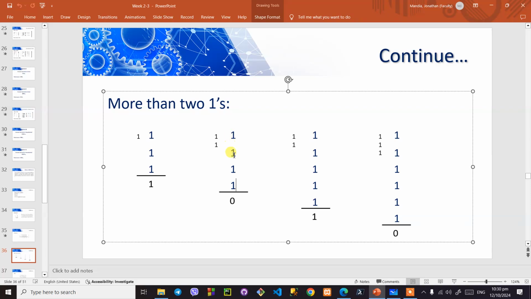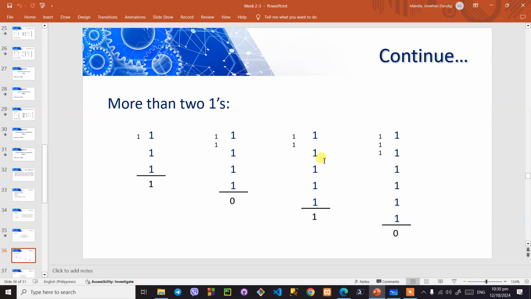Since we have two pairs, pair number 1, 1, 1, pair number 2, 1, 1, you bring down 0 and you carry over the 2 ones, because you have two pairs. Okay? I think you get it. And for five ones, meaning there are two pairs, you carry over the 2 and you bring down 1 because there is one extra.